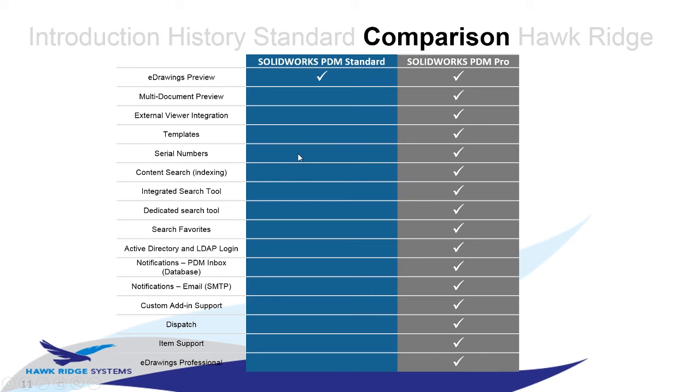Okay, and then moving on, we can't have serial numbers. So you notice that my PDM Standard did have serialized part numbers on my assembly, just like my PDM Pro vault, except I had to do all of that manually. So it doesn't auto-generate any part numbers in the system for me. So if you wanted to do these non-intelligent serialized numbers for your part files, and if it's actually a really important process, then PDM Standard would not work in that sense, okay? You'd still have to do all of that manually.